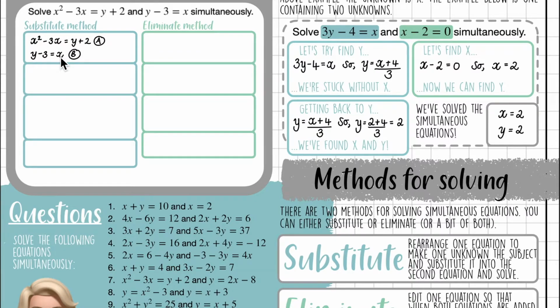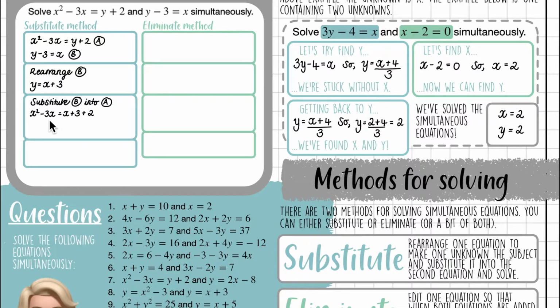If I made x a subject, I'd have to substitute the value of x here and there, and there's a squared term there, and it's getting really complicated. So you can see that it's probably easier to rearrange and make y the subject and substitute it into this one little y here. So there we go, that's easy. Y is equal to x plus 3. Now we know what y is, we can substitute it into equation A. So equation A becomes this.